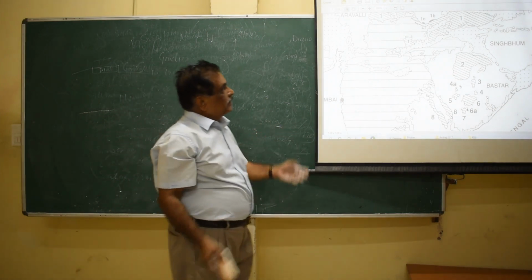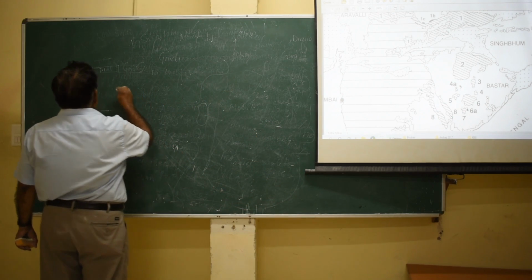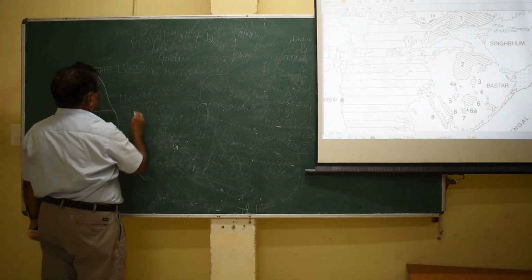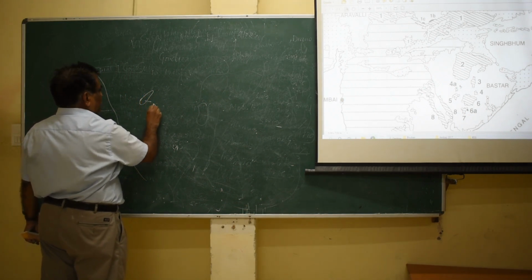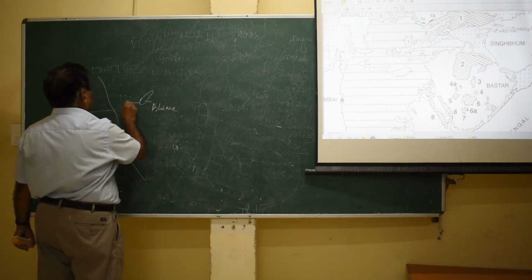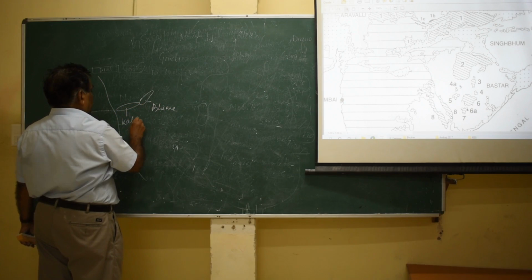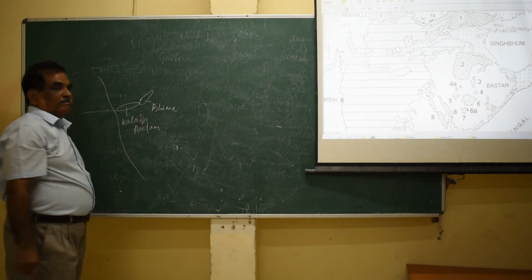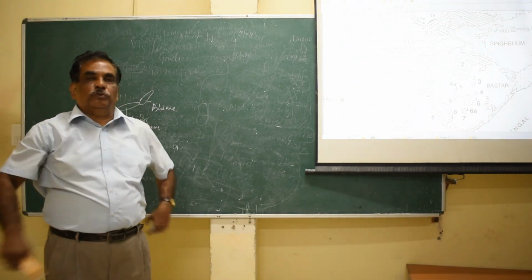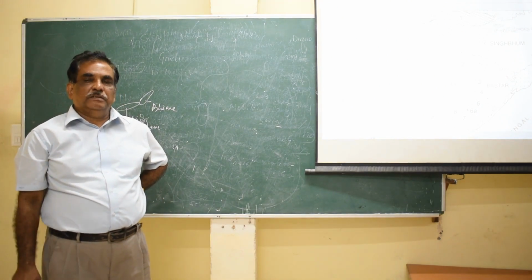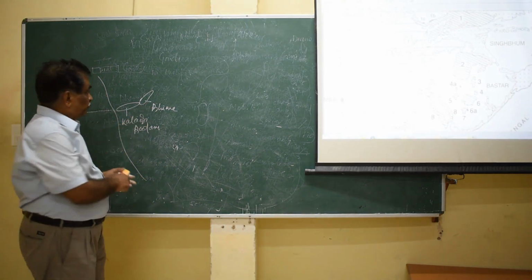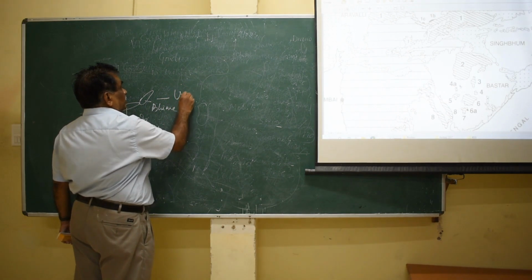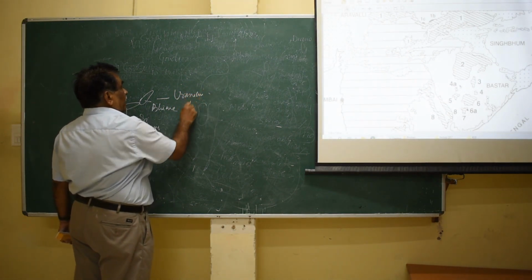And two more only remain, that is your Badami and Kaladgi. The west coast platforms, here is your Bhima, then Badami and Kaladgi. Badami has very small occurrences of limestone, shale and sandstone and conglomerates. So they are the Bhima basin. This is very famous for uranium deposits. Uranium in Bhima.